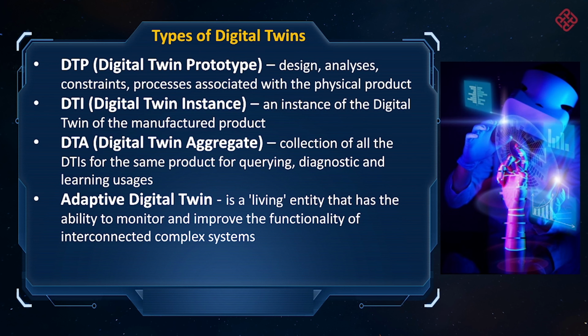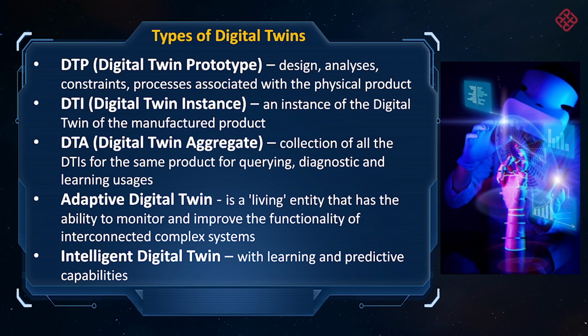And the fourth one is adaptive digital twin, and that's really referring to a live digital twin system that you can tweak to make sure that it runs as closely as possible with the physical system, but at the same time can also identify differences and then help us to ascertain whether these differences are acceptable or we need to fine-tune the physical system.